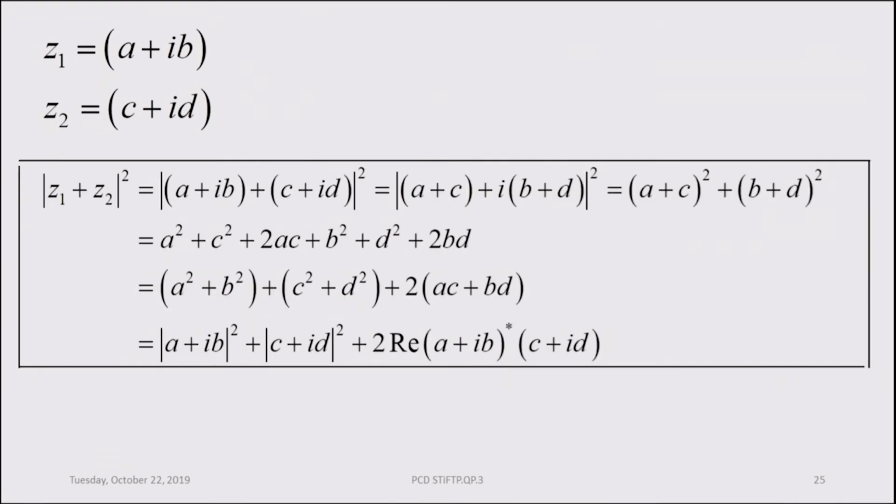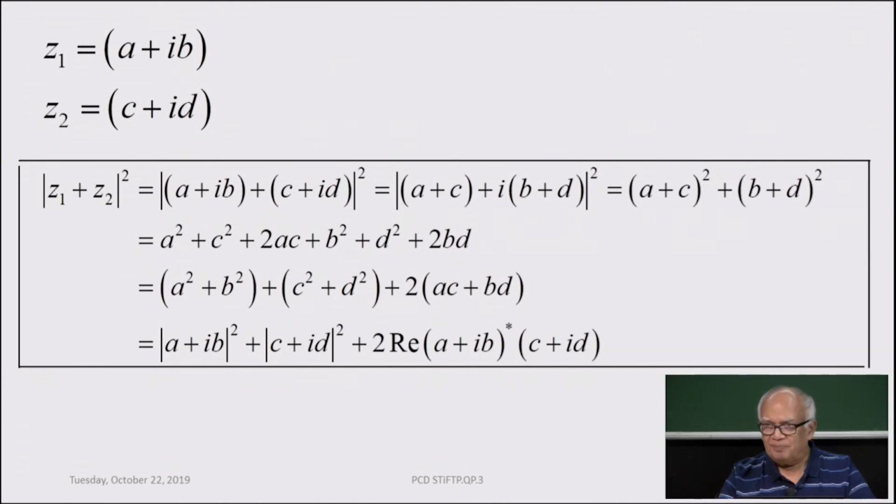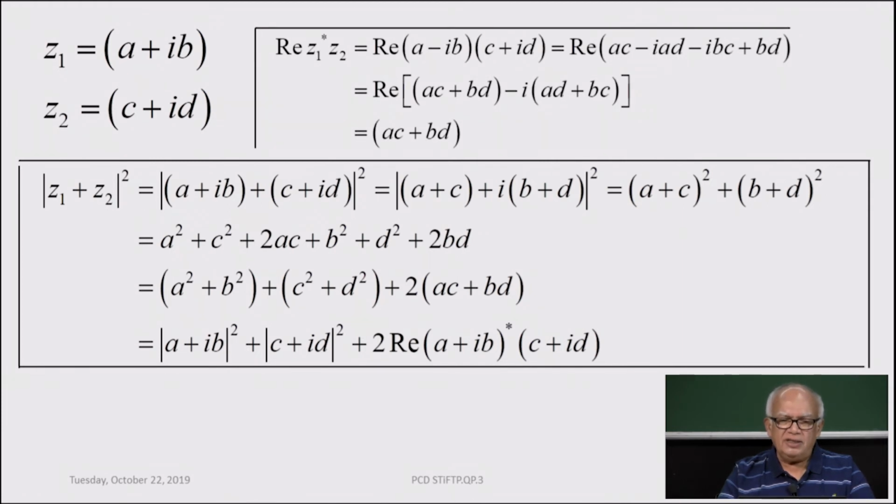So, you are superposing these complex amplitudes. Let us consider two complex numbers, a plus ib and c plus id. All right. You take the modulus square. Again, it takes a while to write on the board, but you need half a glance to do this, and you know what it is, right? No big deal. And notice that if you take the real part of this product Z1 star Z2, it has got these cross terms AC and BD.